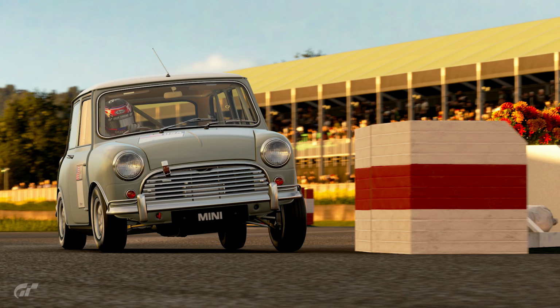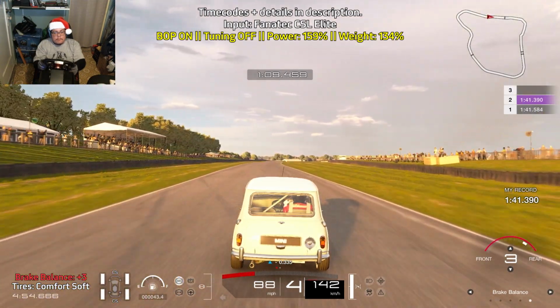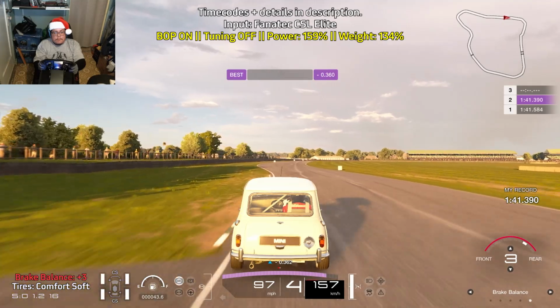This is the guide for round 10 of the 2021-2022 FIA Nations Cup exhibition season taking place at Goodwood with the 1965 Mini Cooper S. We're on the comfort soft tires, brake balance is at 3 to the rear or plus 3. And you want to be a little patient with this car.